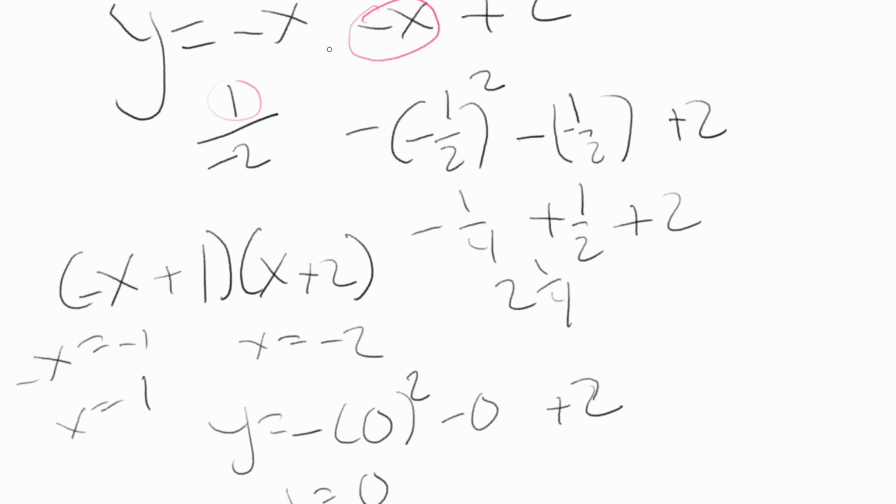And then we go and we factor this to get our x-intercepts. We got these two factors, which means that x equals 1 and x equals negative 2. Then we have y, and then we need to solve for one more point to make sure we have a strong graph. So we solve for 0, which is fairly simple, and then it's identical, it's parallel to the other side, so we don't have to solve for 2 more points to get 5 points. We only need to solve for 1 more.